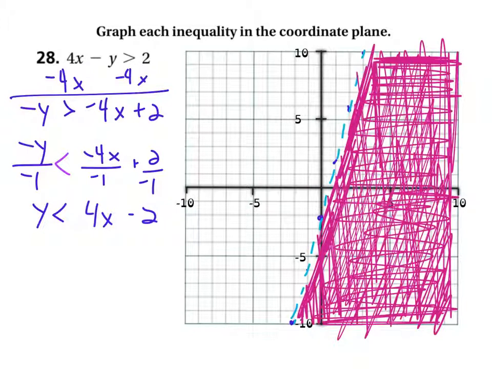And one last thing, you can see that 0, 0 is not in the solution set, so you should be able to plug it in, and it should become a false statement. Just do it in mental math here. Putting 0 for both x and y, 4 times 0 is 0. 0 minus 0 is 0. So is 0 greater than 2? No, 0 is not greater than 2. That's a false statement, and of course it's a false statement because 0, 0 is not in the solution set. It shouldn't make this true when you put 0 for x and 0 for y, and it doesn't. So that's good.